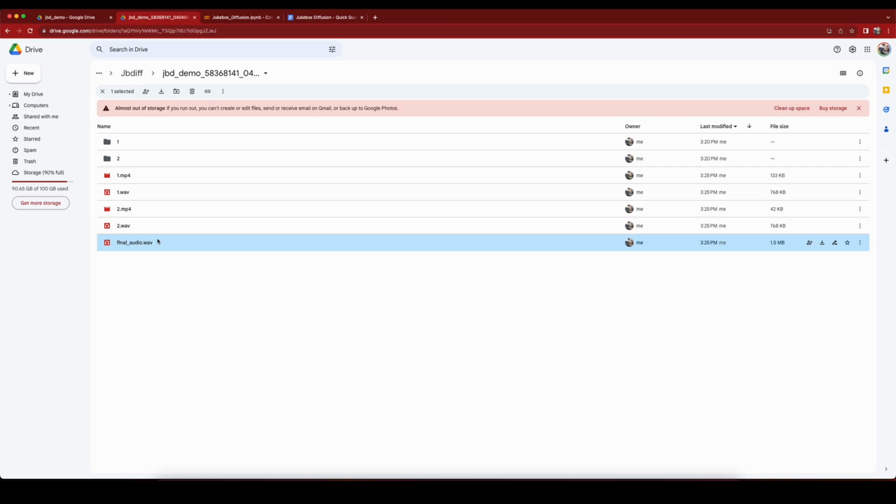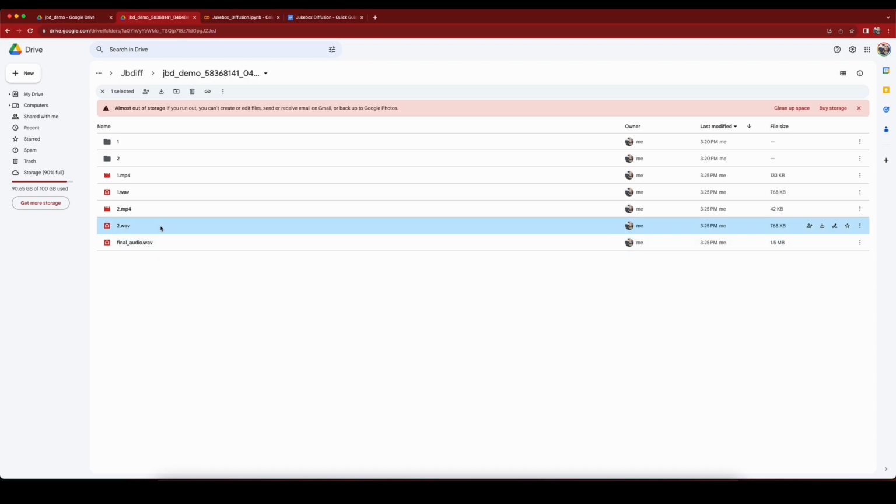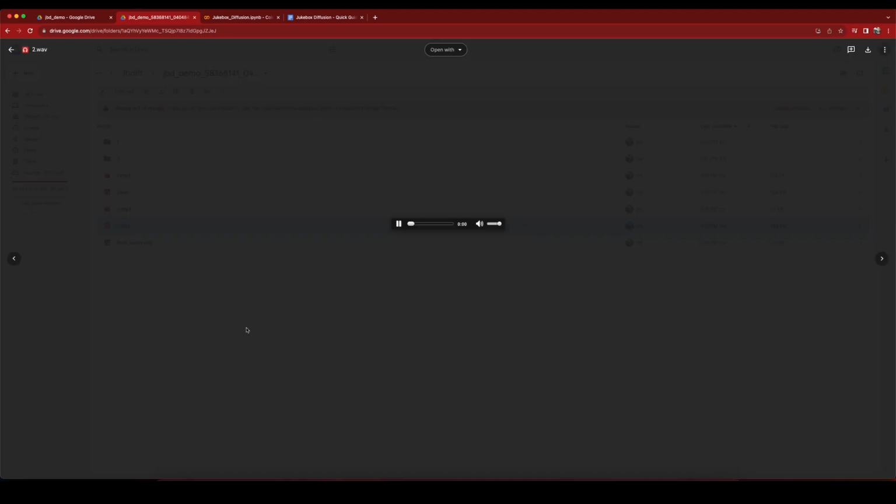Now, I will admit also that the seed that I chose, I've found to be a little bit of an emptier seed. And so I'll show you an example of using a different seed that contains different information for Dance Diffusion to use, and it'll change the output a little bit. So here is what was generated at the bottom level, just so we can inspect that a little bit.